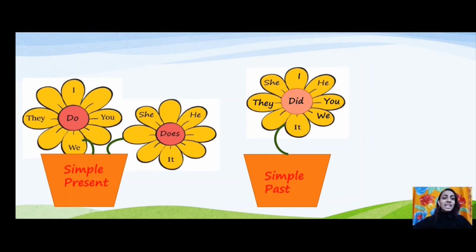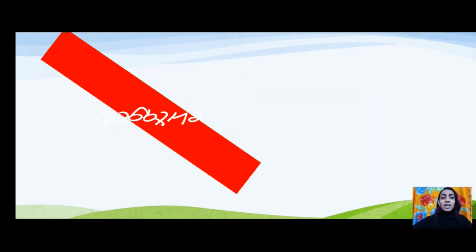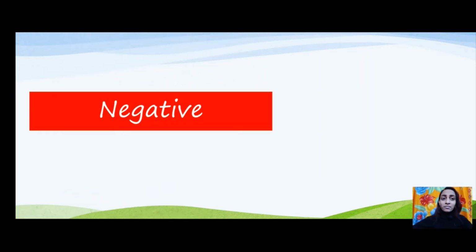Fine? Yes. Now, let us know what is an affirmative sentence. An affirmative sentence gives us a positive meaning. So that is the reason we even call it a positive sentence. And then a negative sentence gives us the negative meaning, which means we usually find not in these negative sentences. And when we talk about interrogative sentences, we all know that interrogative sentences ask us questions.